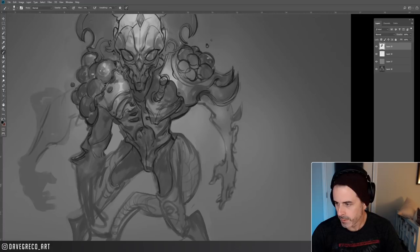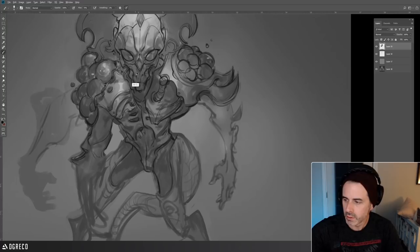I still think there's a lot of things we can do differently with the face, but maybe I'll do something even completely different once we get into actual painting. You can always keep editing it. It's something you have to do a lot with your art director anyway. He may not like certain parts, so you're always tweaking one little thing.